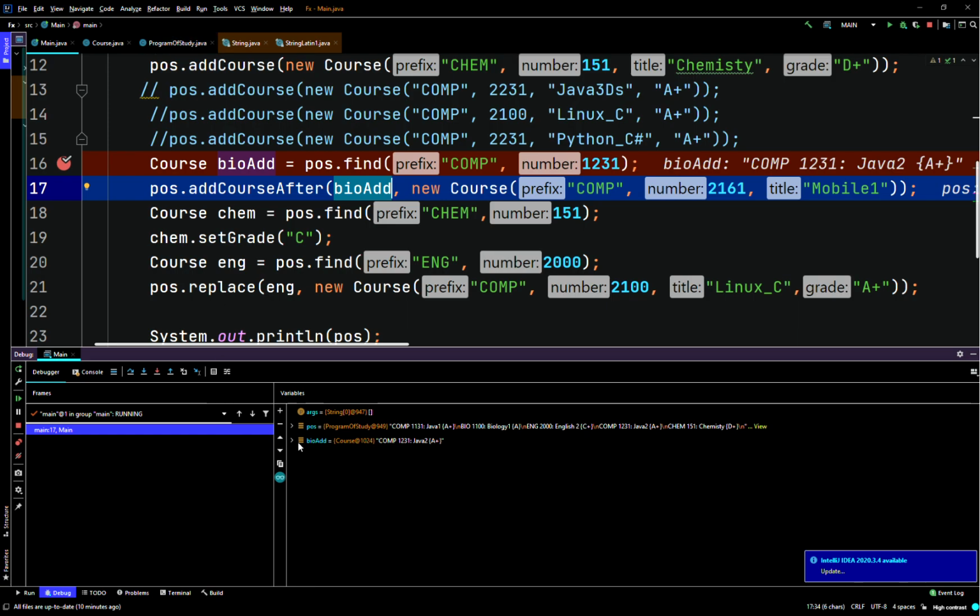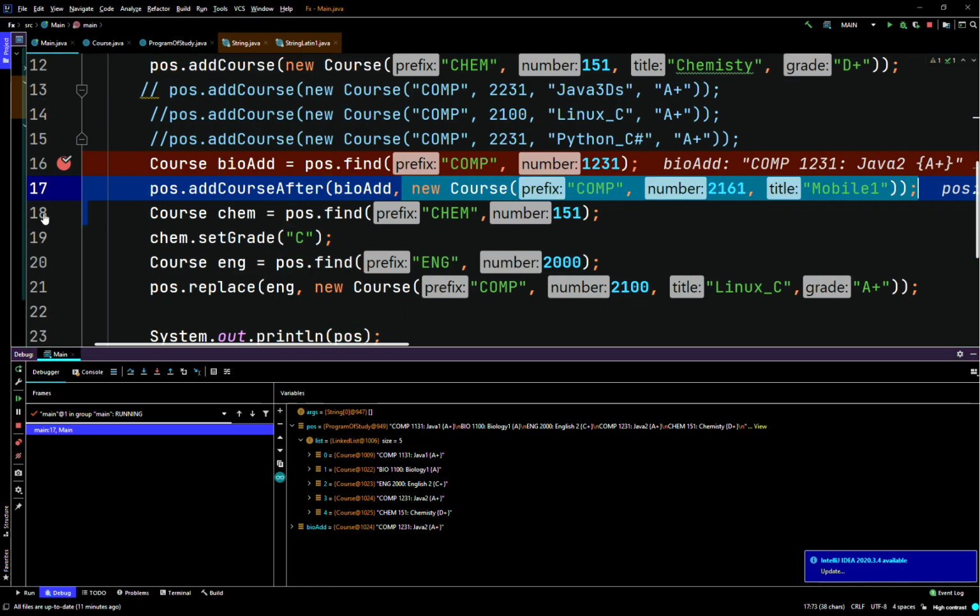So in our list we have 1231, and after 1231 we're going to add our new course, which we're going to instantiate as a new course here. So step into it.